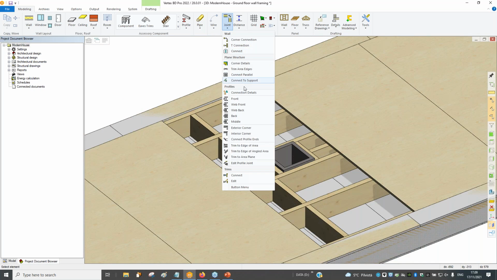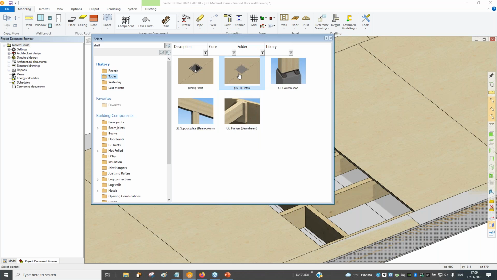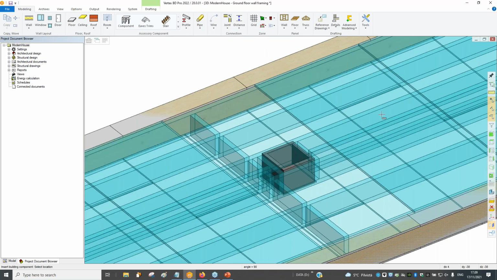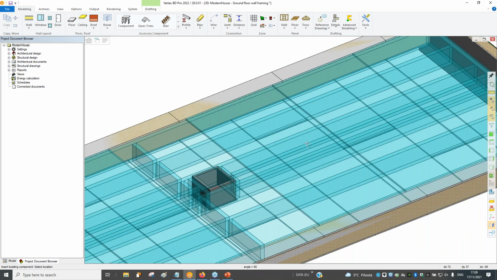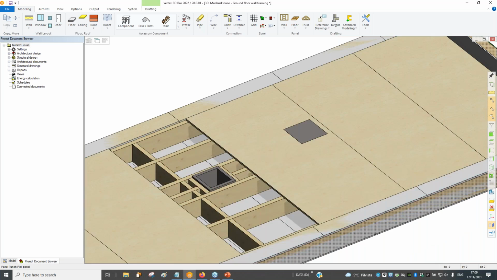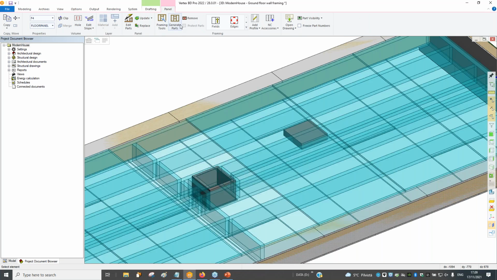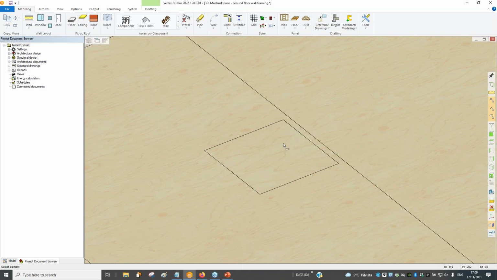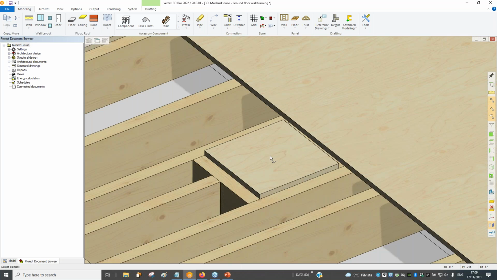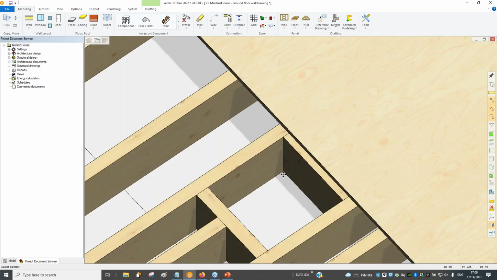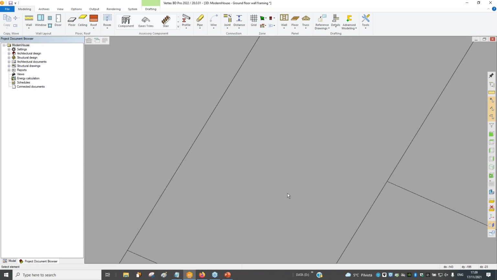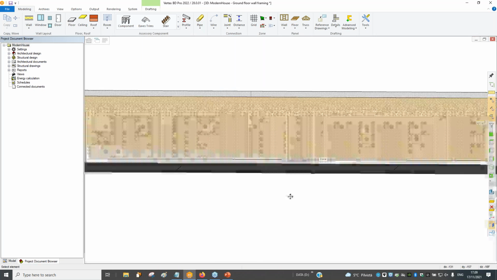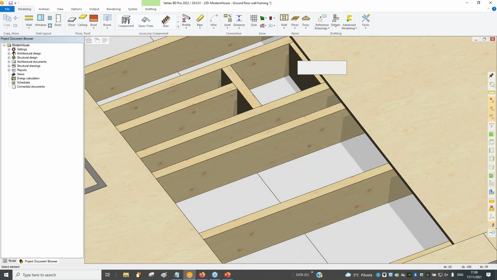Oh, it might be the hatch, maybe better. Where is the hatch? Come on. This is better for explaining. Here we also have the piece of sheathing. And that's the difference. Also, there's no hole in the underlay. So you can control how to make it.